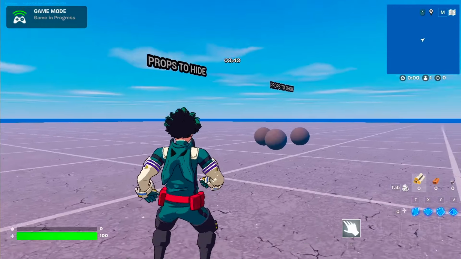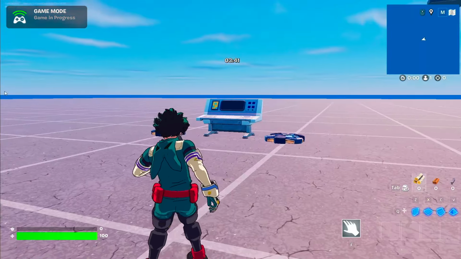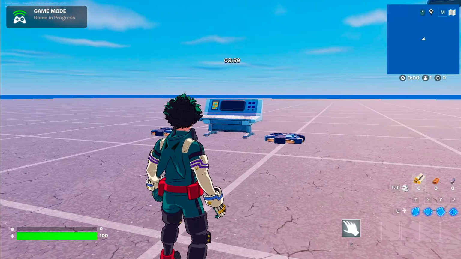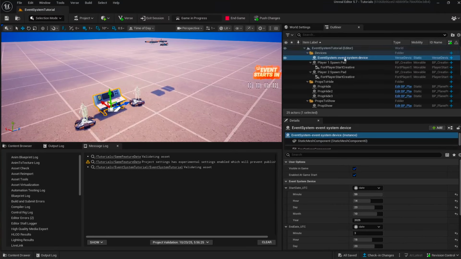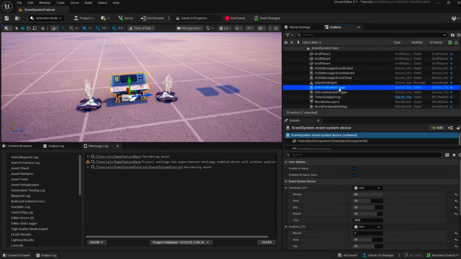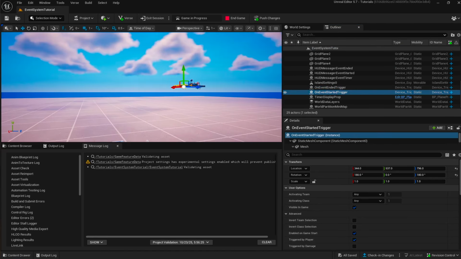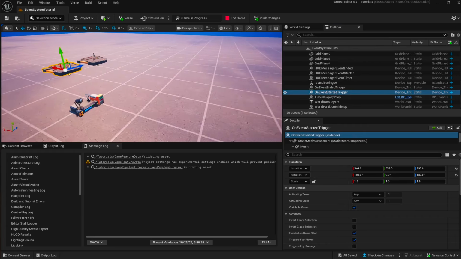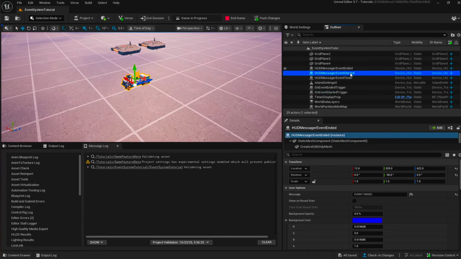So it's counting down. Actually, let me show you that. What I did was, yeah, to show you, you're basically just using these events of these triggers connected to these HUD messengers that say event started and event ended, and that's all.